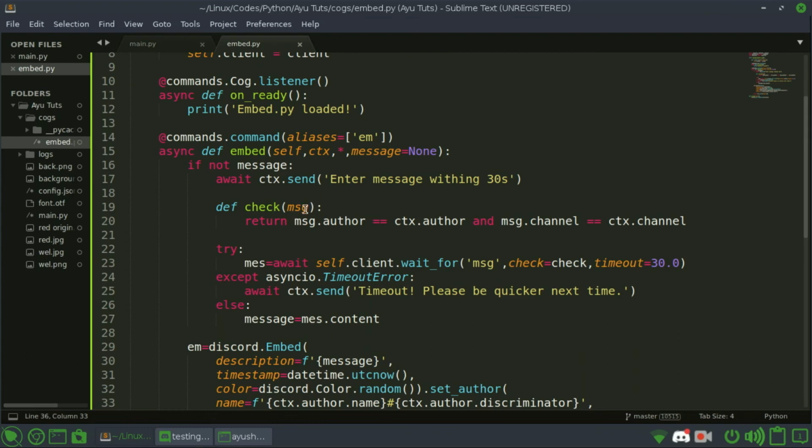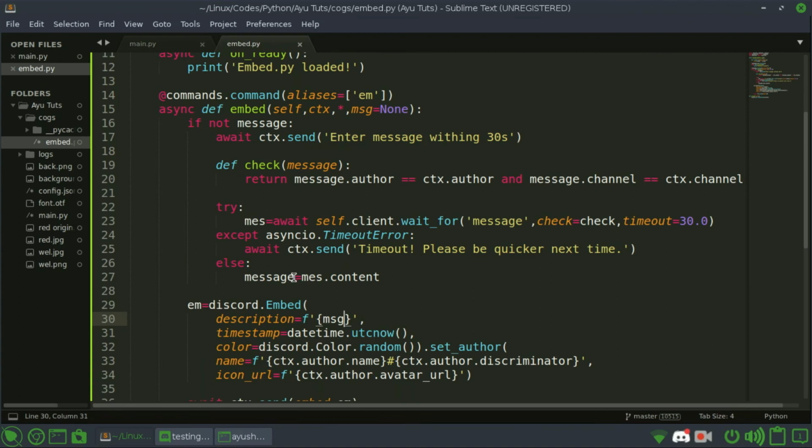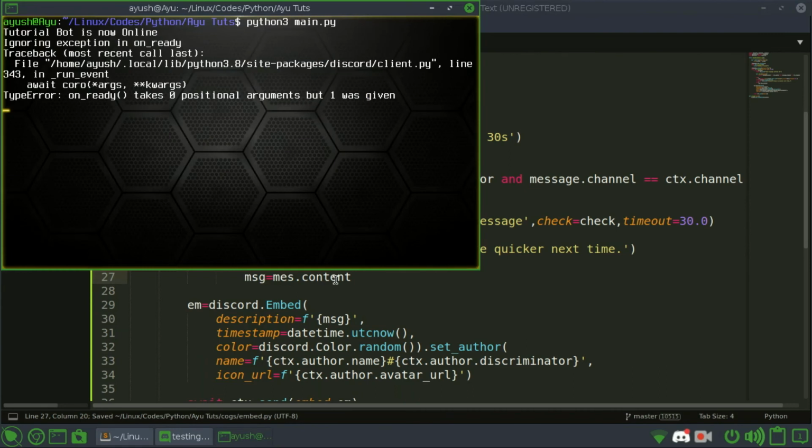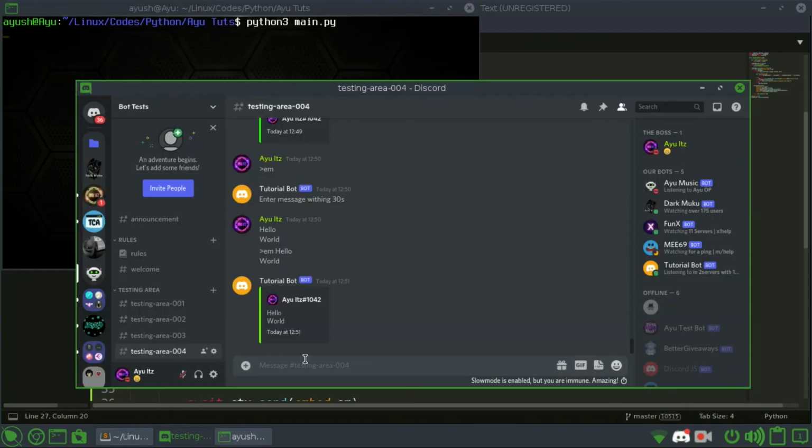There's no mistake in embed also. Def check message. What if I change this to msg and msg and msg and msg here again, and rerun this. I hope it works.